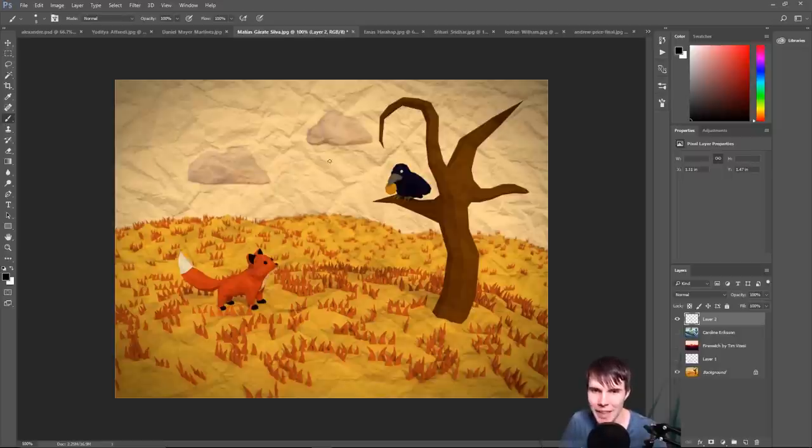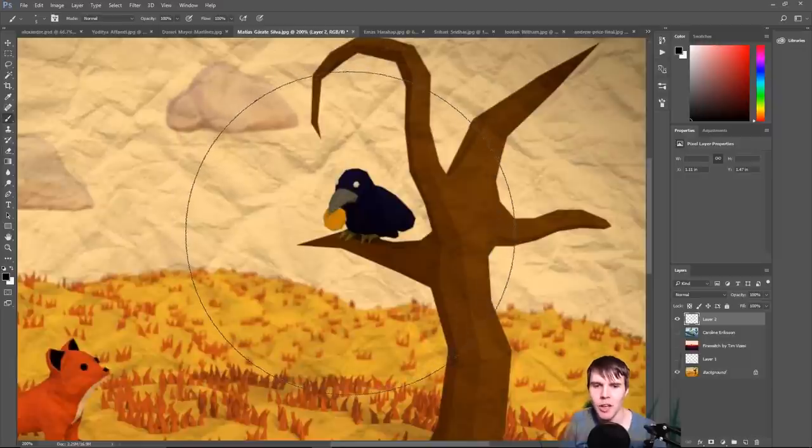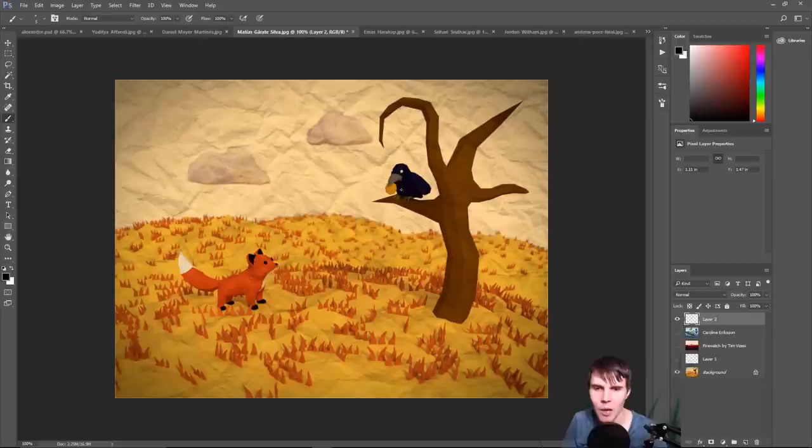I think the depth of field with that paper effect doesn't make a lot of sense. The paper cutout effect is supposed to look like flat 2D looking image — like paper cutouts in front of each other — so you wouldn't see that depth of field. And the bird itself has some tangent problems. It's got this little yellow thing in its beak, but it's almost matching up with the body of the bird, so it's not clear whether it's something in the beak or something behind the bird like a sun. I would just rotate his head so he's holding out that seed — a lot easier to read the image.